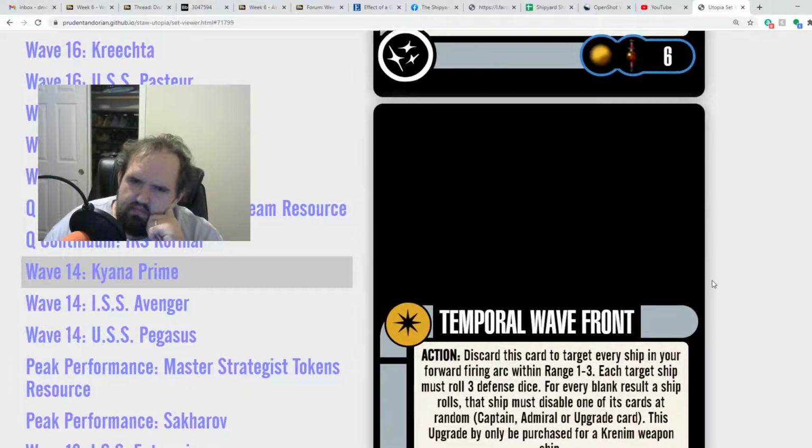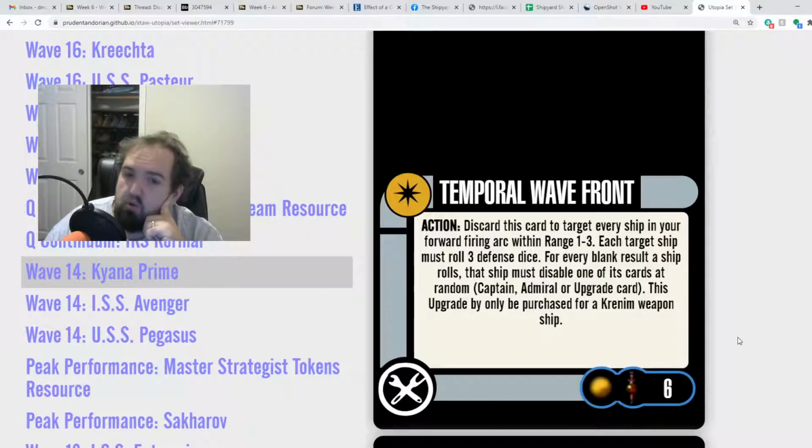Now we've got some temporal cards. Temporal Wavefront. Action, discard this card, to target every ship in your forward firing arc within range 1 to 3. Each target ship must roll 3 defense dice. For every blank result a ship rolls, that ship must disable one of its cards at random. Captain, Admiral, or upgrade. This upgrade may only be purchased for a Krenim weapon ship. This is a gimmick. There's no good way to do all of those things at random.